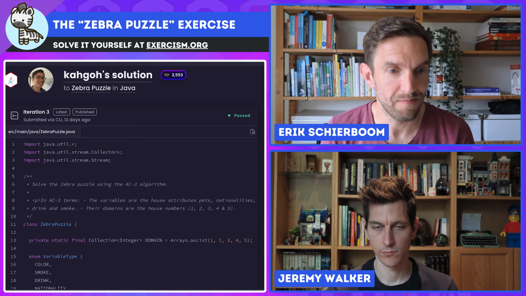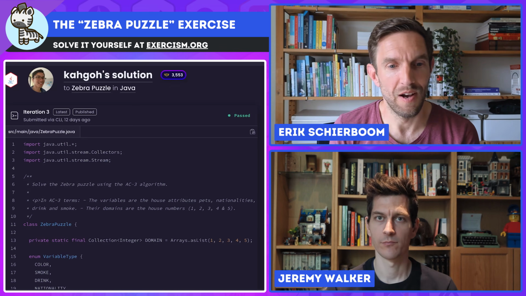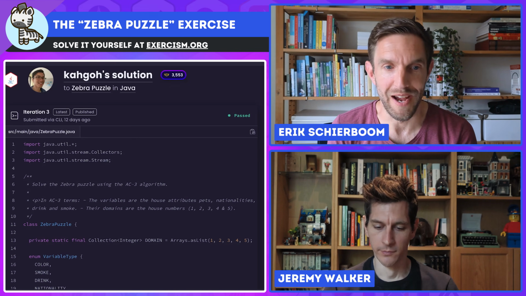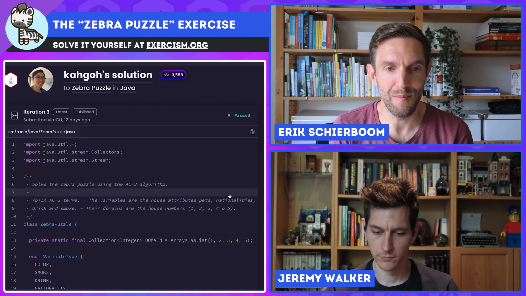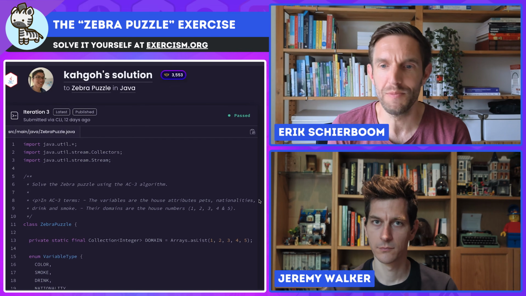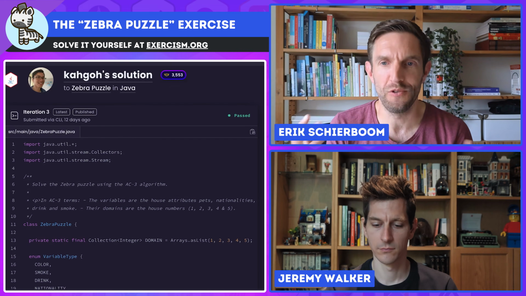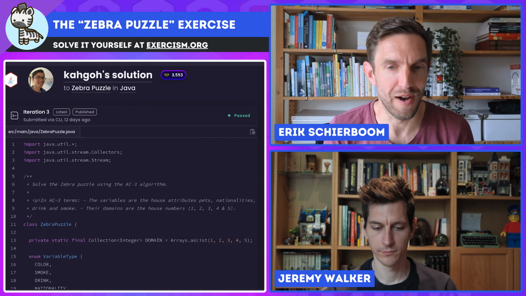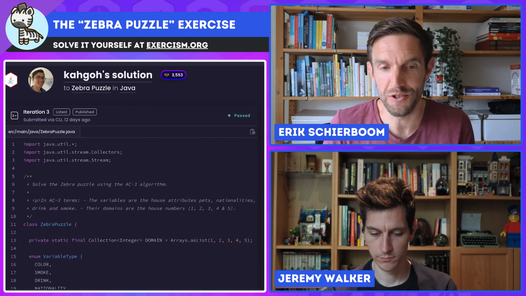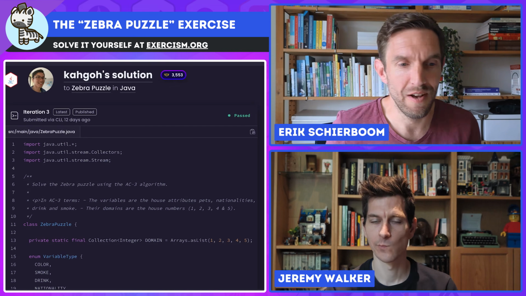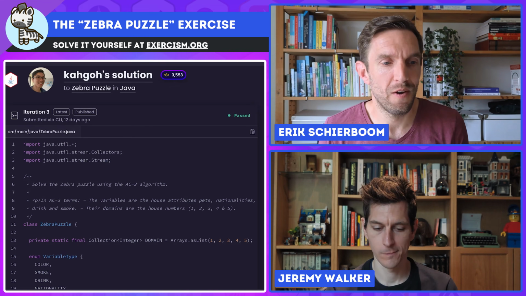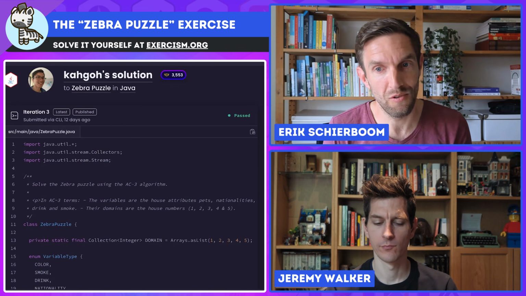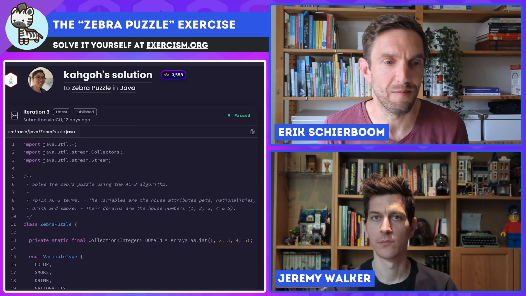So suppose, in this case, we have colors. For example, the color red, we can have at the domain 1, 2, 3, 4, 5, which means that they would correspond to the house index. So the color could be at house 1, 2, 3, 4, or 5. So red, but blue could also be in 1, 2, 3, 4, or 5. So initially, all of our variables will have the same domain: 1, 2, 3, 4, 5. So that's our initial state.